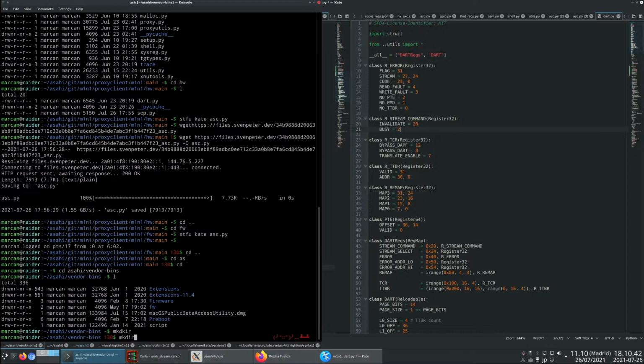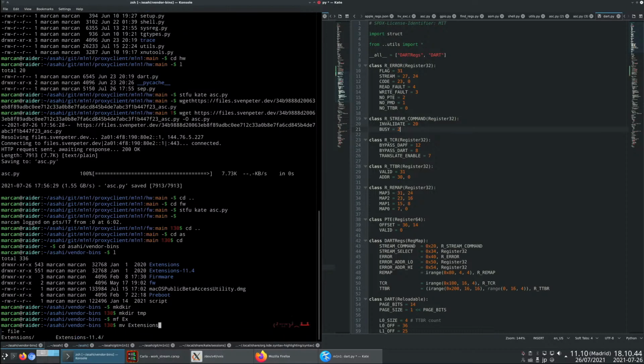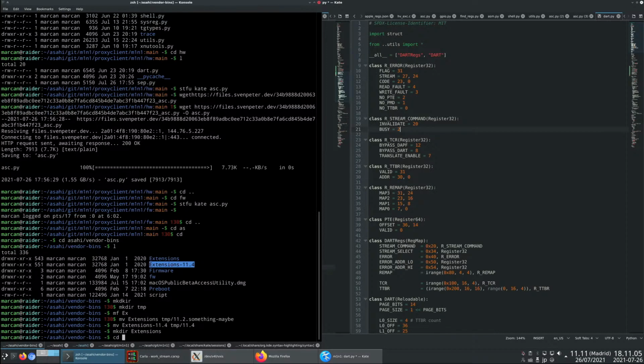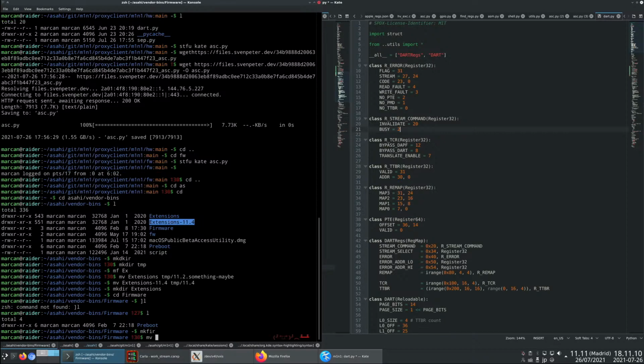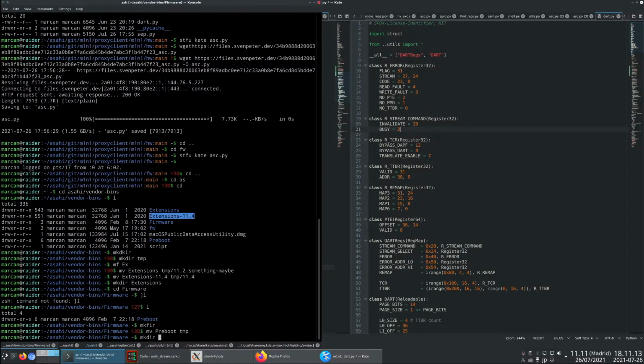I think this is 11.3, maybe. I need to figure out what version that was. It's probably into something, actually. So I didn't keep track of... And same here, I need to move some stuff. I don't know what version this was. But let's do a 12.0 beta 3, is what we call that one.